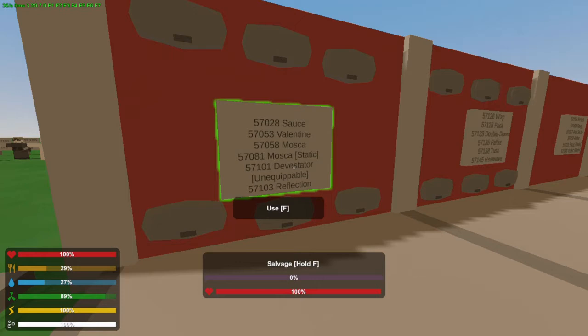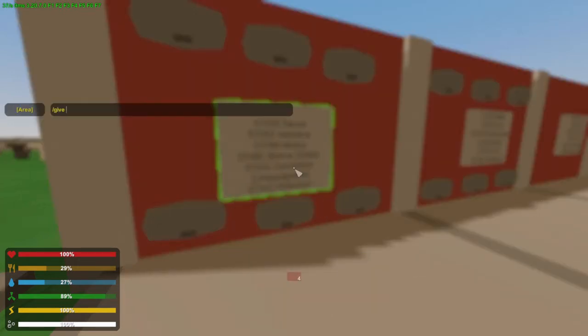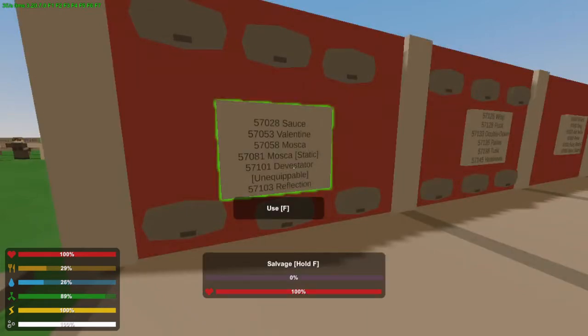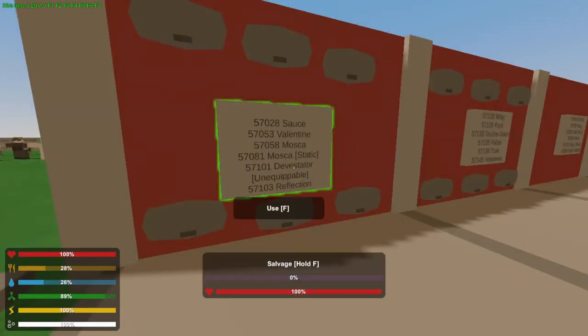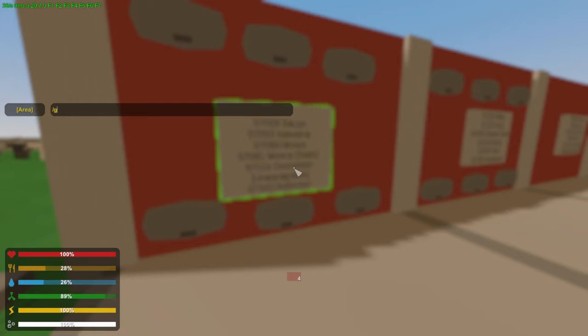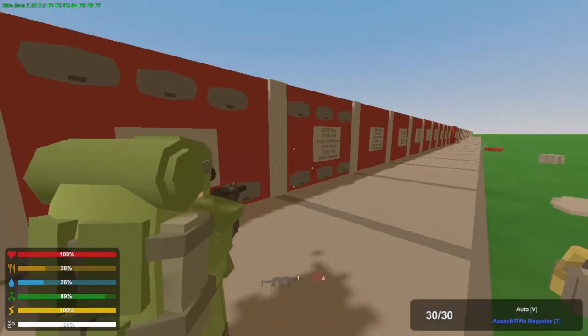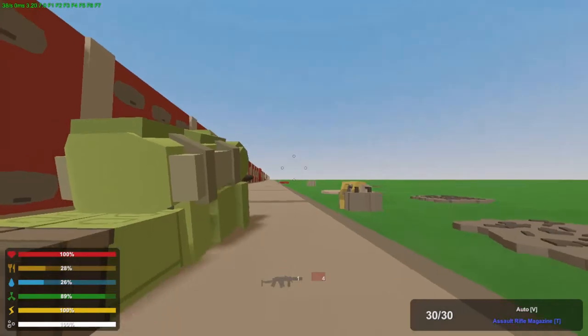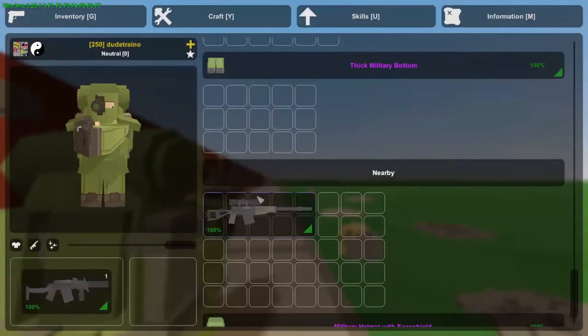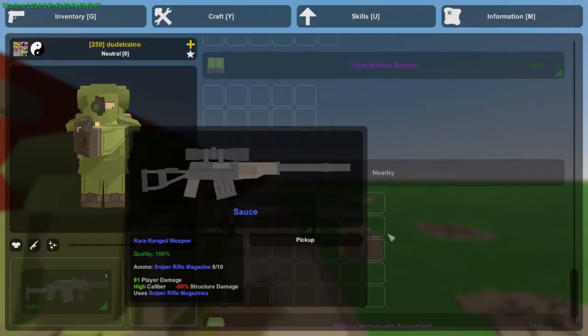Now, next up is the Valentine. Let's see. The Valentine, a common assault rifle you can find, is very common. I played and found this a bit. Also, all the stats are told.